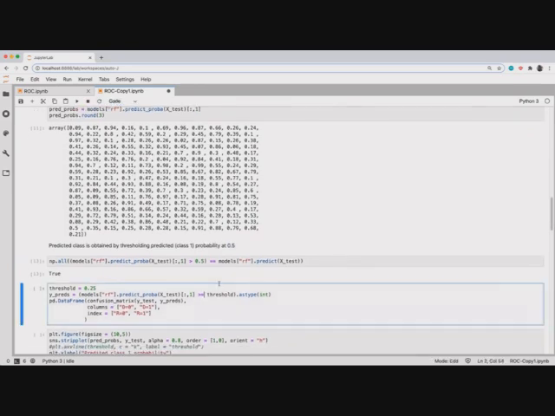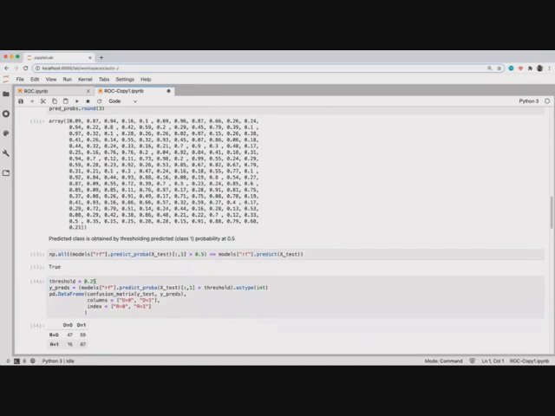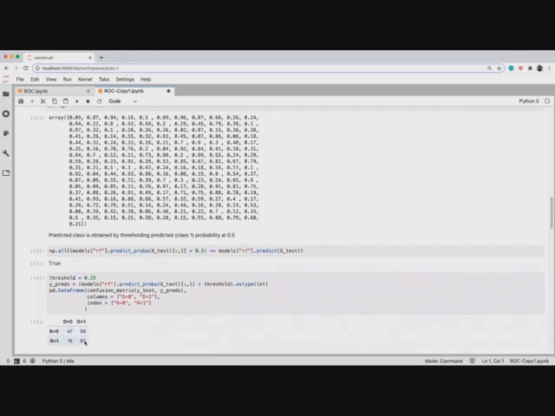So let's do this. Now I set the threshold to be 0.25, and the confusion matrix I get looks different from before. If I remember correctly, compared to the earlier table, there are now a lot more false positives but fewer false negatives. So I gained some and lost some.